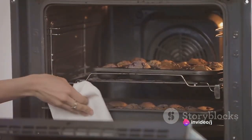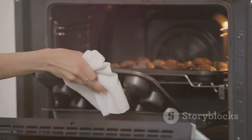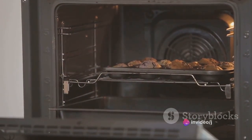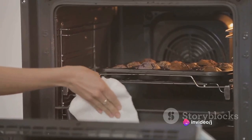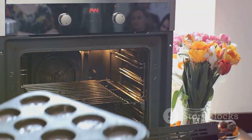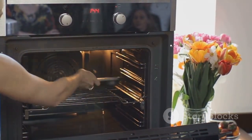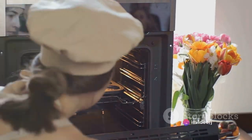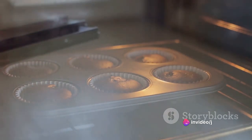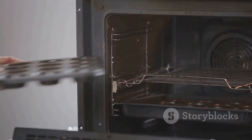Once your liners are filled, it's time to pop the tray into the oven. But wait, let's talk about the temperature. Baking is a science, and temperature plays a crucial role in the final outcome. For these cupcakes, we're looking at a moderate oven temperature. Preheat your oven to 350 degrees Fahrenheit. This temperature ensures that your cupcakes bake evenly without drying out or burning. Slide your tray into the middle rack of the oven. The middle rack is the sweet spot in most ovens, providing an even distribution of heat.